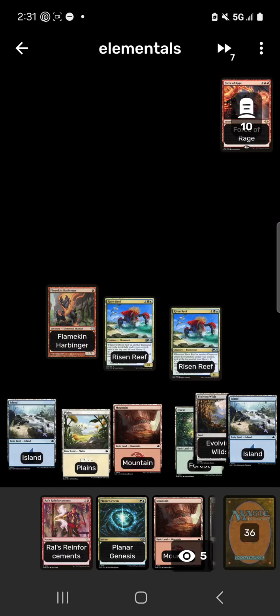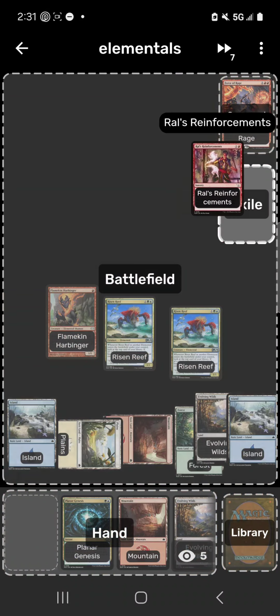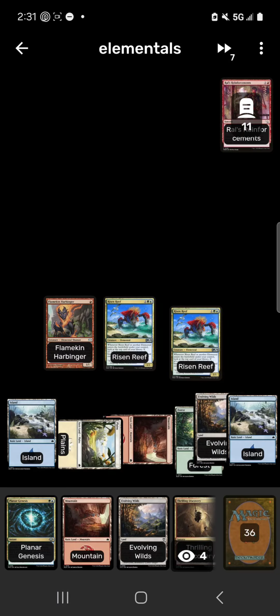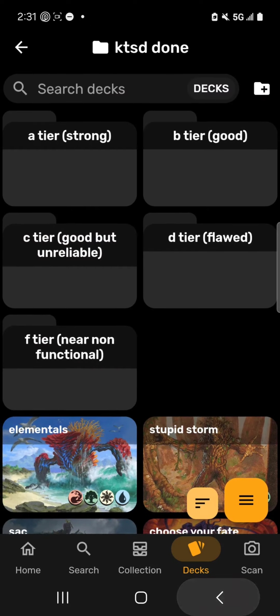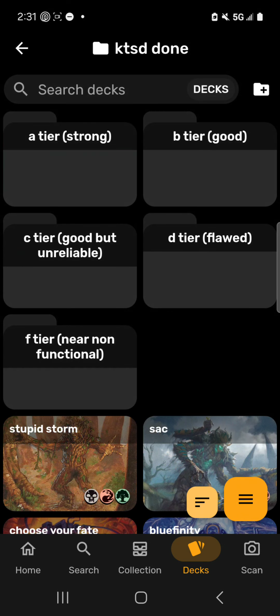And then at this point, we may look like we're in a bad spot, but Ral's Reinforcements is 4 more Risen Reef triggers. When I played Flamekin, I would have searched for probably Omnath, and then you just kind of take care of the game from there. I'm going to put it in the good tier.